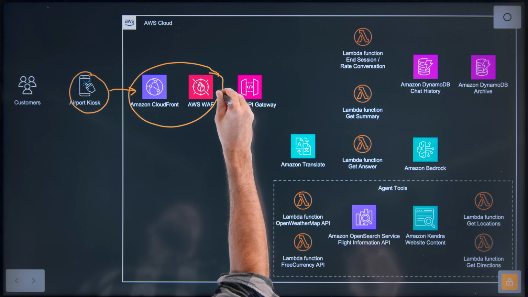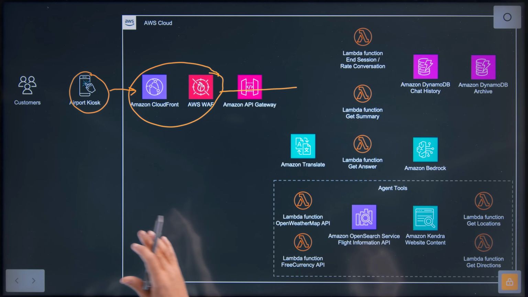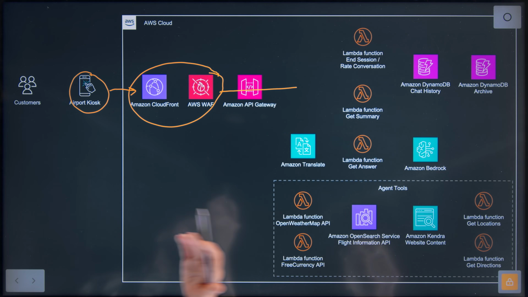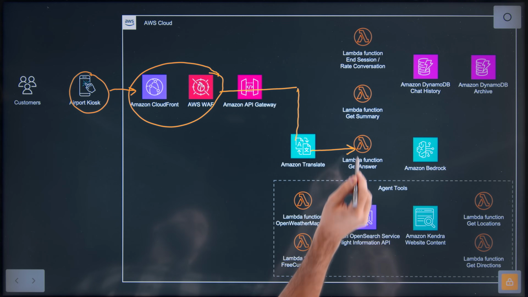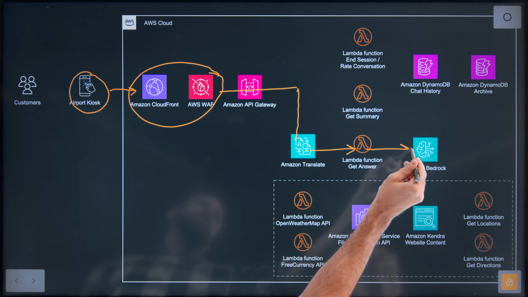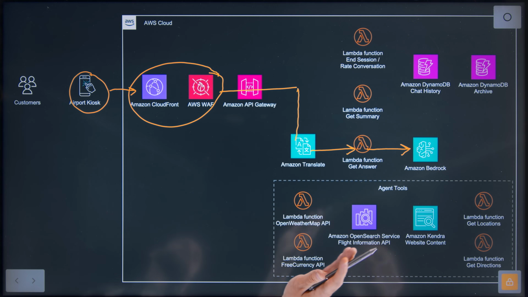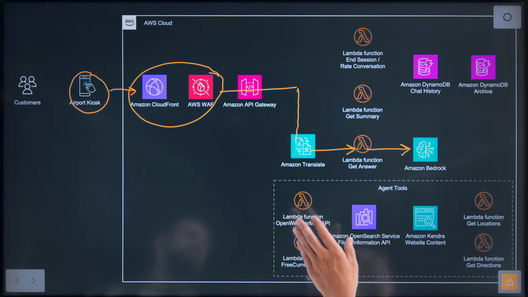Right, yeah. So the question's routed through API gateway, and in the case of what time is my flight, it'll be routed through Translate and into the getAnswer function, which is a wrapper fundamentally around Bedrock, which is how we serve the answer from the LLM back to the user. Got it. I see Translate here. That's interesting. Why do you put Translate here before the large language model?